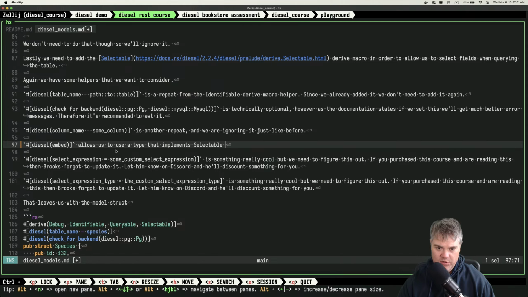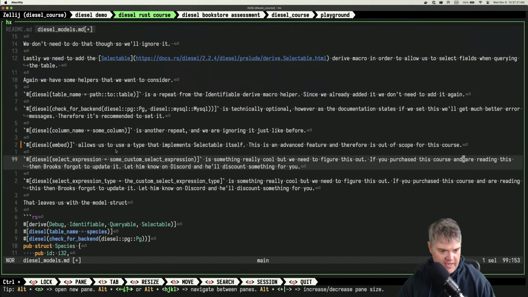The implement selectable itself, as it be, this is an advanced feature and therefore is out of scope for this course. Okay, and then these are also out of scope.